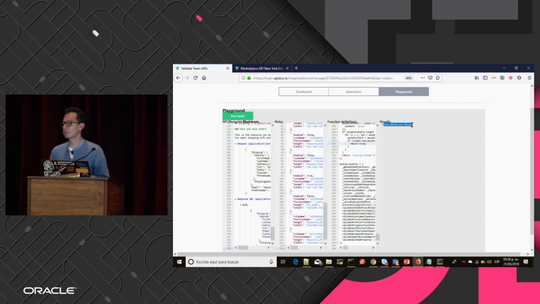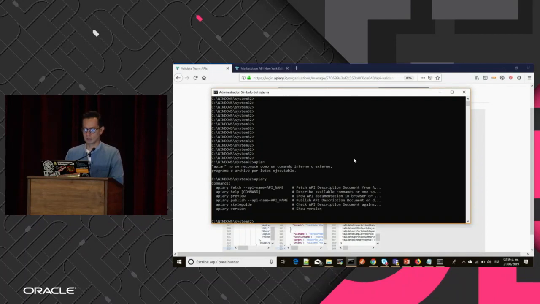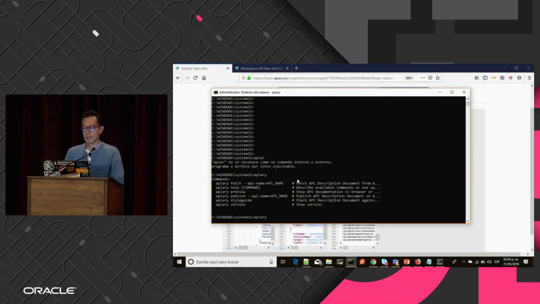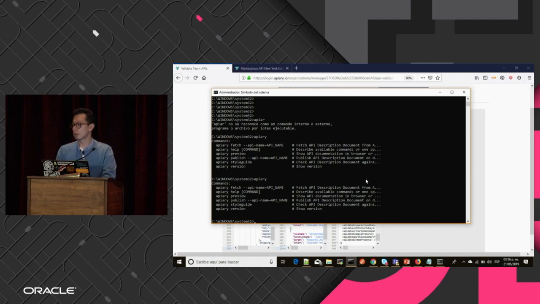Okay, I am working with my API blueprint, I share it with someone else, and that someone else has access to this and is validating my API manually. But what if you have a CI/CD strategy and you want to automate this? You just want to put your API blueprint in GitHub, for example, or in any Git repository, and you have a Jenkins job which is pulling that Git repository, and you want to trigger this action. So you want to validate the design principles for your API. You can do that. There is a CLI for Apiary. I have it here on my laptop, and I can do the same thing using the CLI.